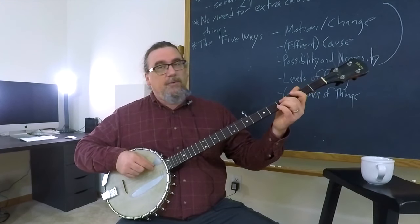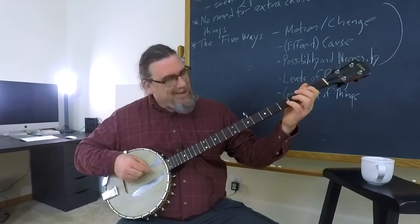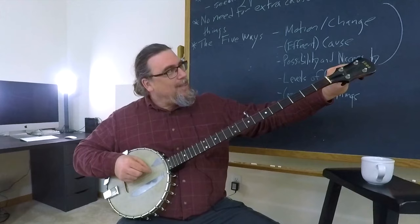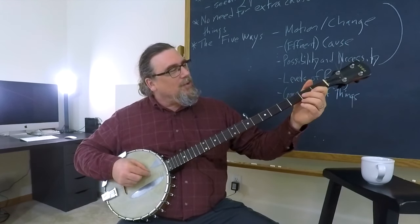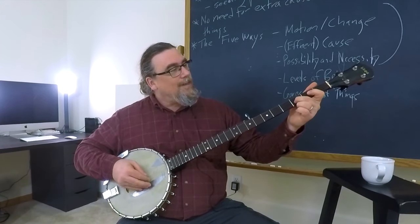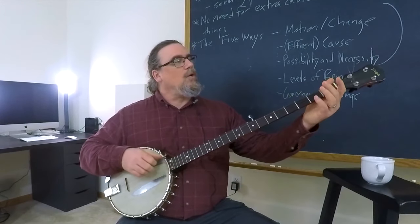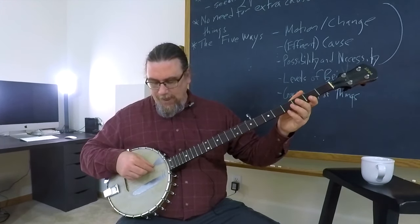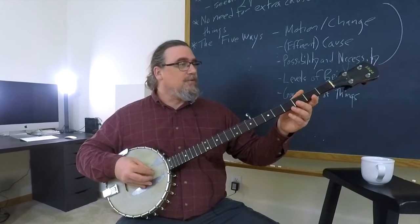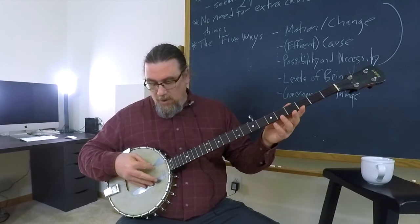Then we go four steps to the next one — G, A, B. It's already gone a little out of tune; the peg is a little loose so it goes out of tune once in a while. Then this one is three half steps up, and then five to the drone. So an open G chord, you're playing G as the first, the third, the fifth, the octave, and then a low D below.